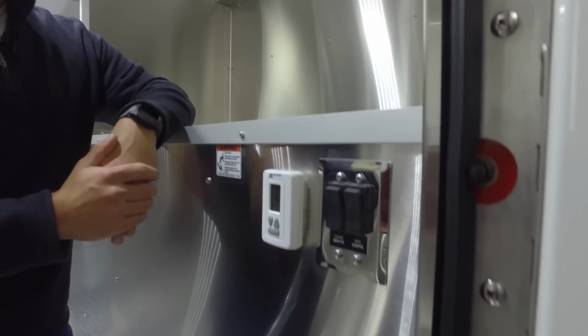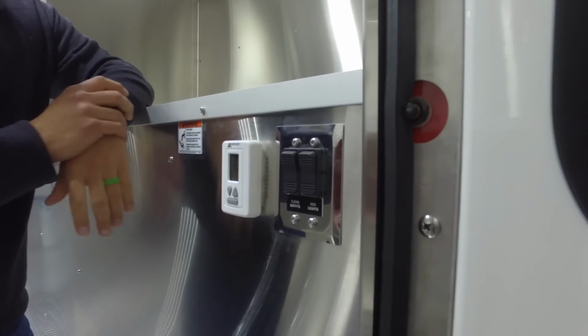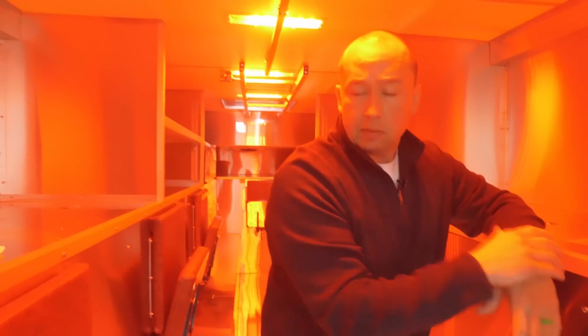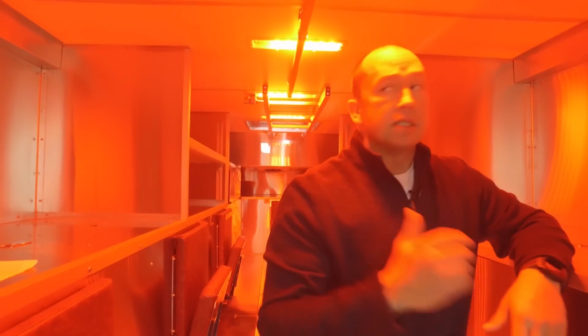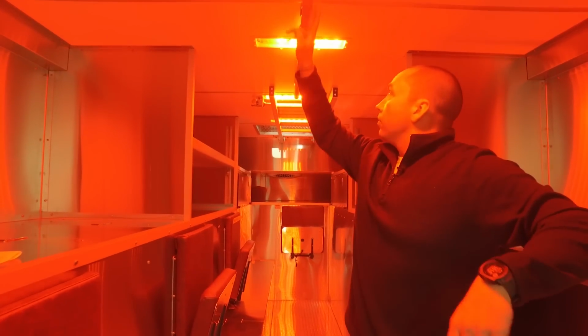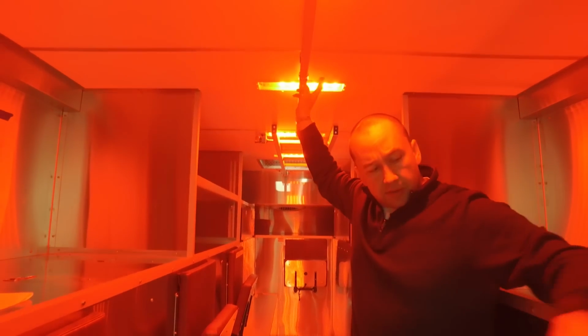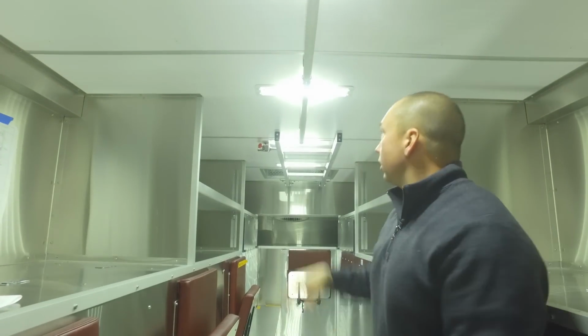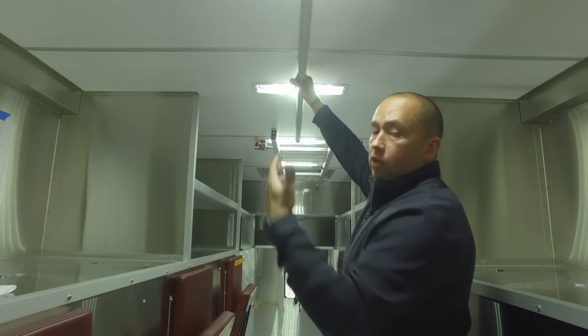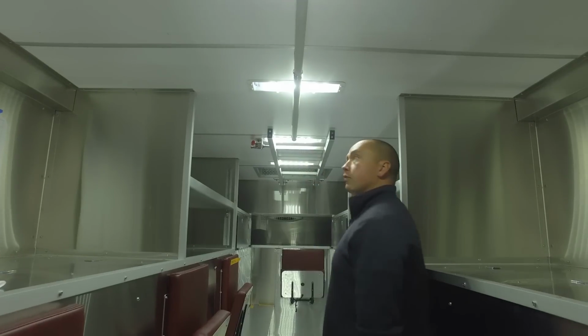We have a variety of different types of lighting setups. So in this configuration, it's the white light, but we can also change over and run to a red light for operating and for nighttime operations and things back here. This area is all temperature controlled as well. You can see we have a grab handle up here. This isn't necessarily for holding on, but also for holding up dry suits, ice suits, things like that for drying.